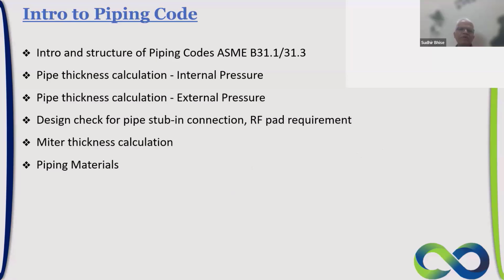So then we are going to have some introduction to the piping codes. We are going to study in depth one piping code, which is going to be the most important, that is B31.3, from the point of view of various industries that are going to be using this piping. And we are going to show you how B31.1 is similar or where it is going to be differing from B31.3. So we are going to see the similarities and the differences between the two, and we are going to study B31.3 in depth.